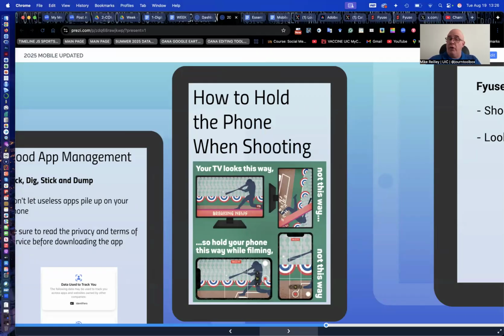How do you hold your phone too when you're shooting? Little reminder, I think we talked about this last week during the 10 commandments of shooting web video. If you're shooting it for TV, remember to hold your phone sideways, horizontal, and vertically if you're shooting it for social media.